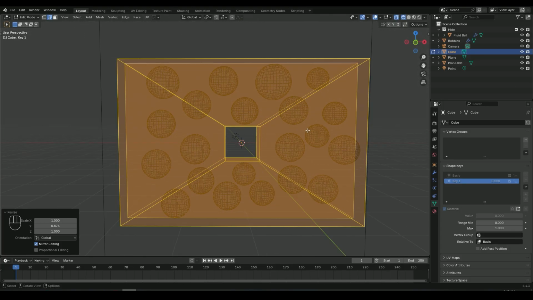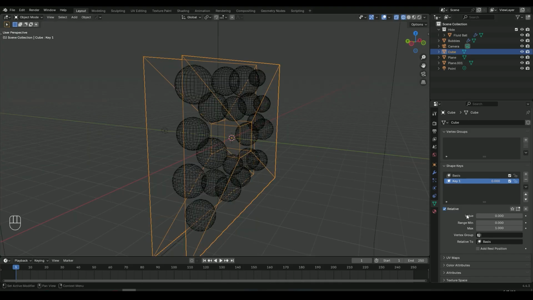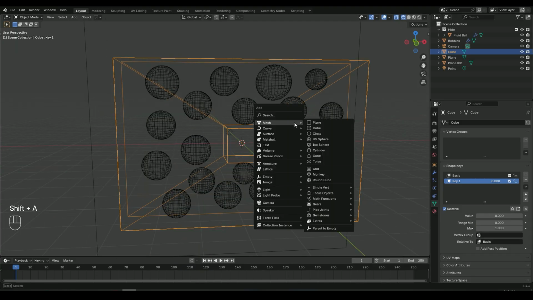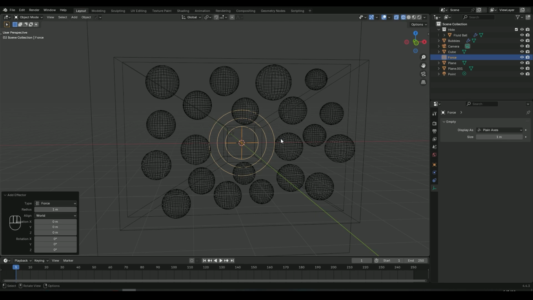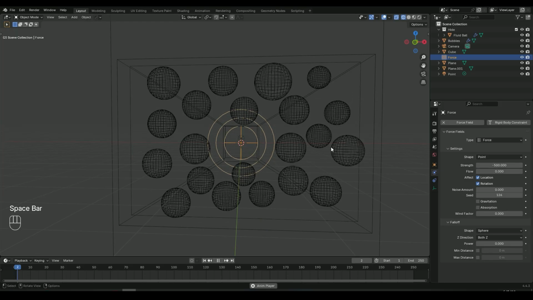Something like this. Now if you go into object mode, and from here, using this value property, we can switch between the shape keys. And we can also animate them, and this is exactly what we are going to do. But before that, press Shift A, and in the force field, add the same force. For the strength of it, this time, let's go for -500. Let's play to take a look.